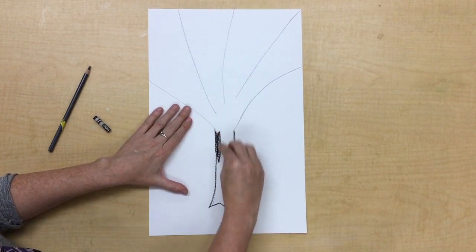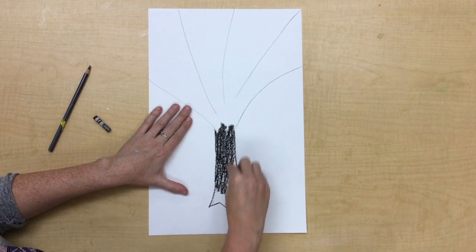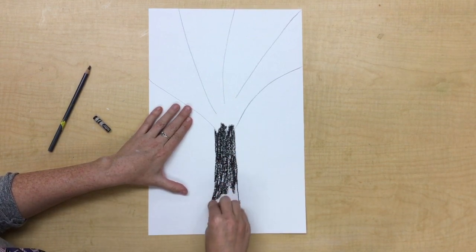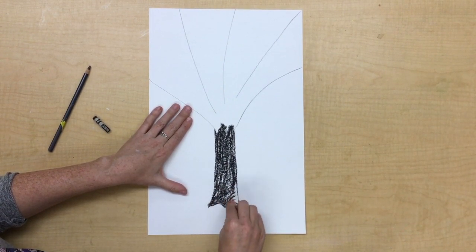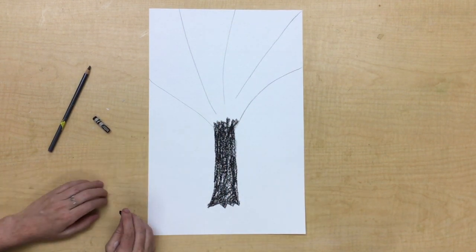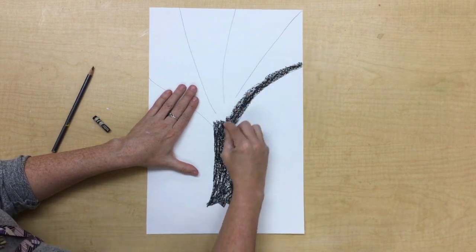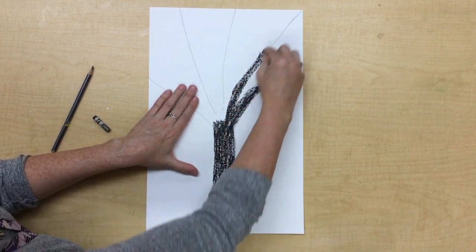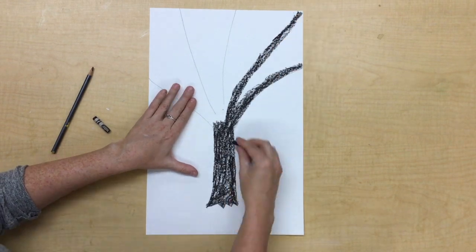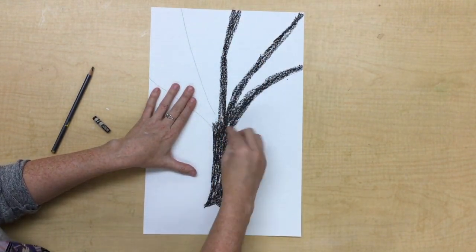So, really darken it in. Push very hard with your crayon so that it is a thick black tree trunk shape. Nice and big and thick. Then, for those branches or fingers you drew, make those about medium thick. So really go over those pencil lines, making the line much, much thicker than your pencil line. Go over all 5 of them.